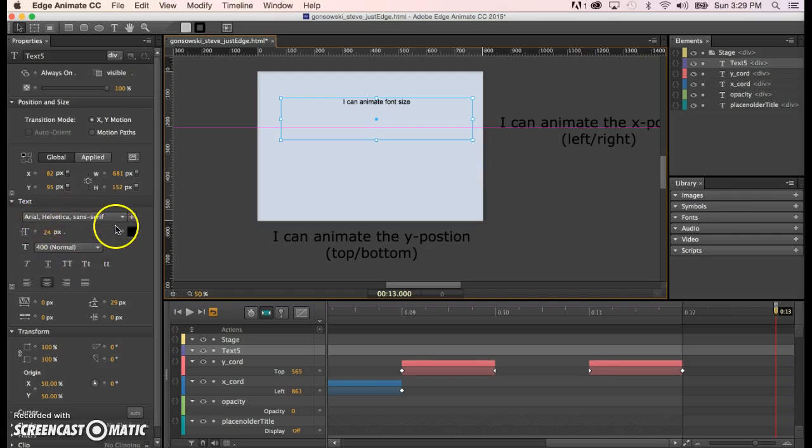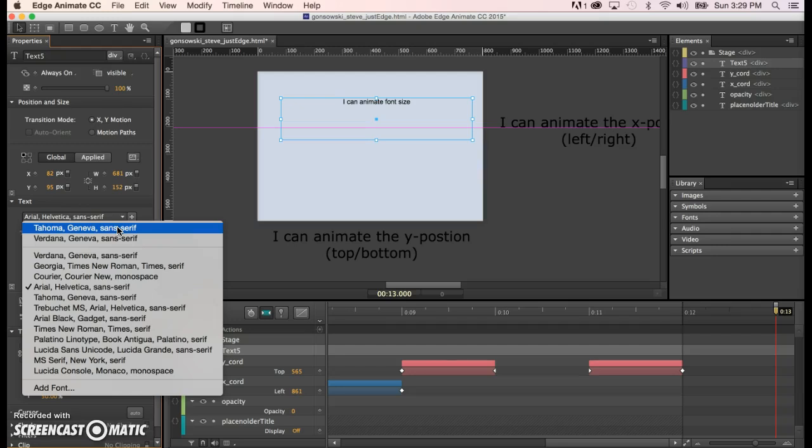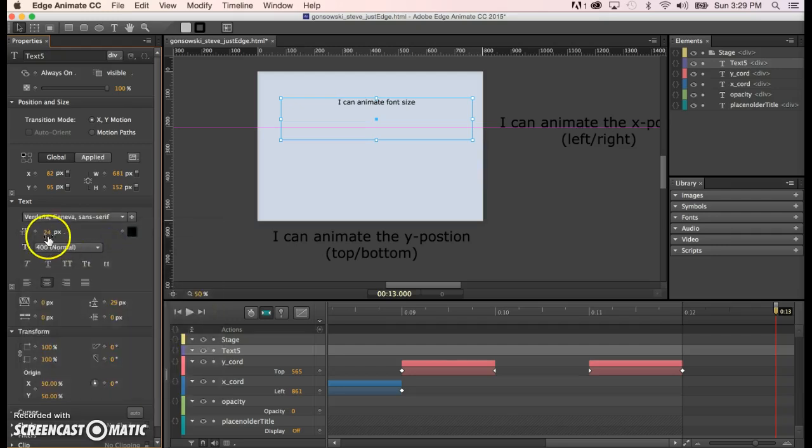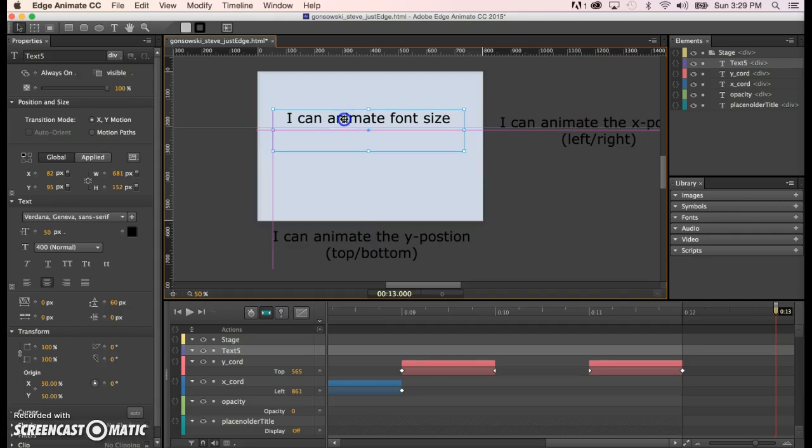So now let's click in our starting properties. That size of 50 is what I've been using. And then I can position that where I want it.